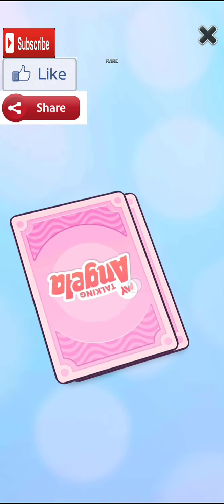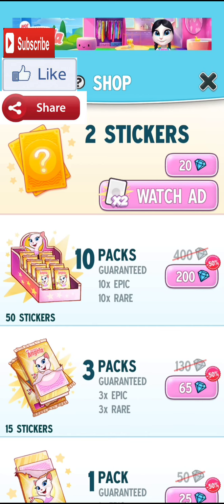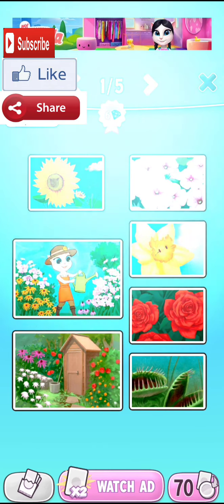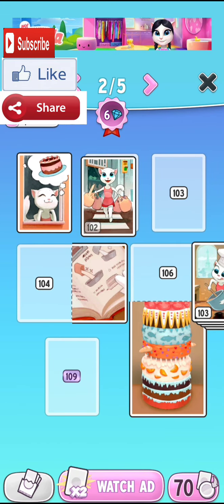Quickly. Okay, now let's put all these stickers into their places. So here we go. So the first page is completed. Now let's get into the second page.